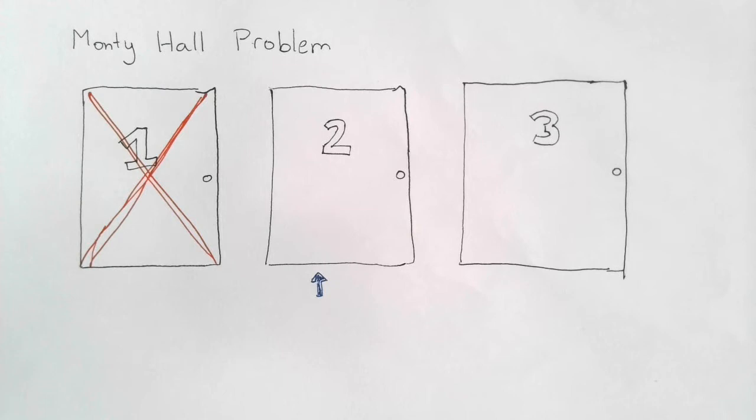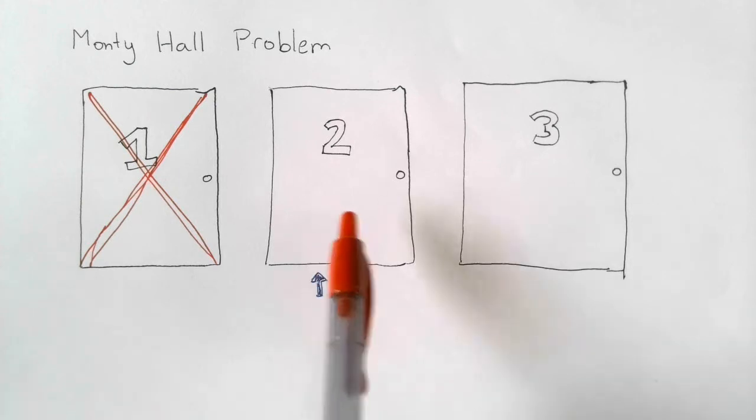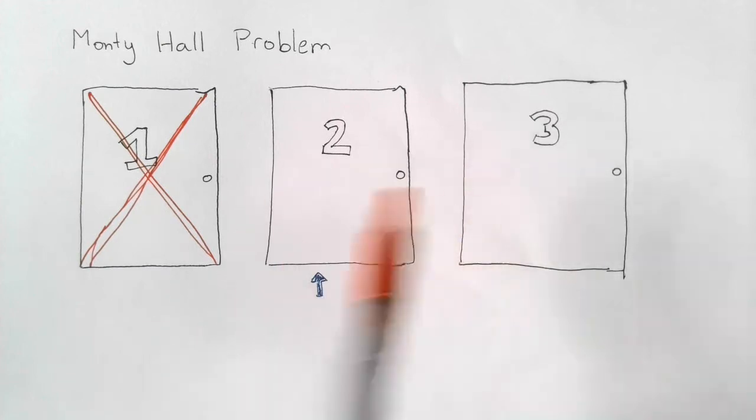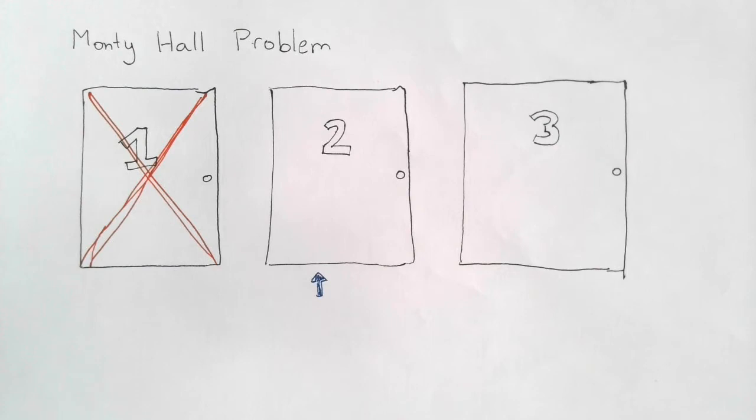Well, if we stay on number 2, that means we went from 33% to 50%. So I would stay. Okay, so you're saying that we used to have 33% because there were 3 doors, but now that there's only 2 doors left, we have 50%. Does somebody agree or disagree with that? And you can come in now, Christian, if you want. Wouldn't it still be 50% chance no matter which one you pick? Since there would only be 2 options left, 50%. Okay, so Jaden, I guess, agrees with Safa, right? That now that there's only 2 options left, it's 50%. Carlos agrees as well. So Christian disagrees. So Christian, why do you disagree?